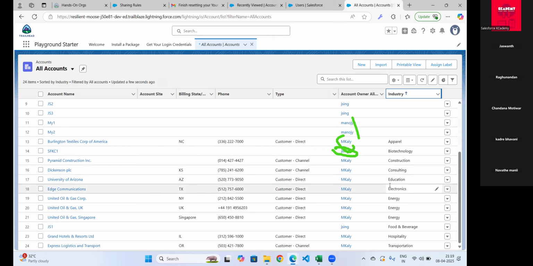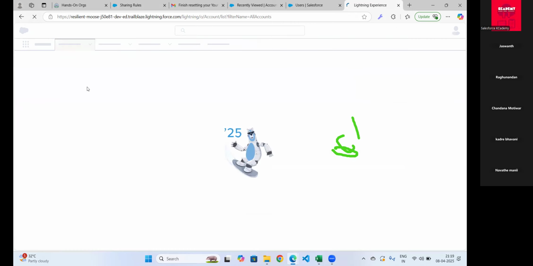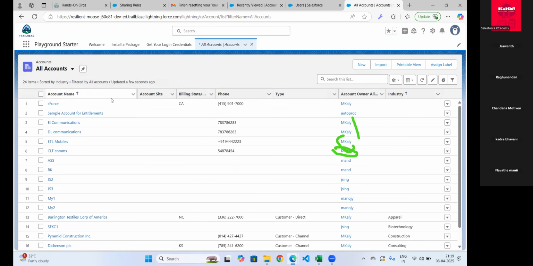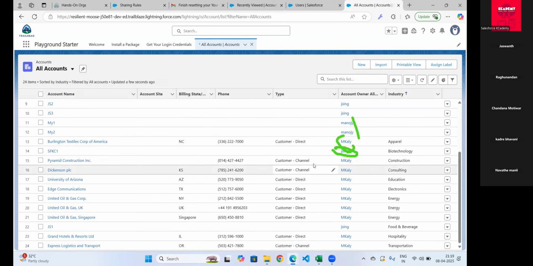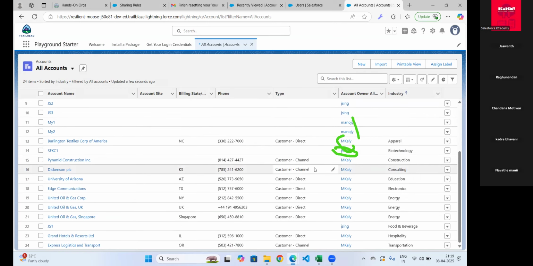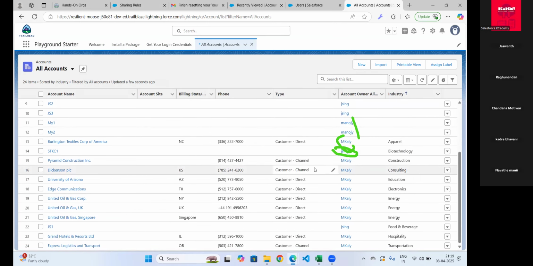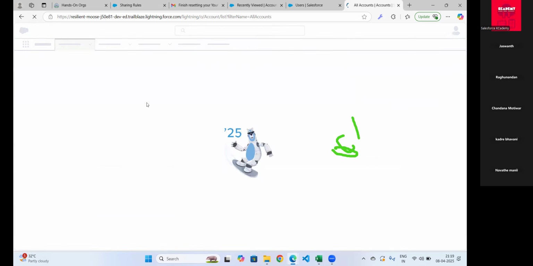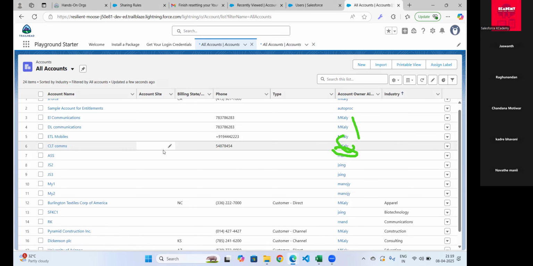Now I will do another one also. I'll change the Raghunandan record also. Raghunandan created. You need to see one record called RK, because it was not agriculture. Reload the screen. You got it, RK? Yes.